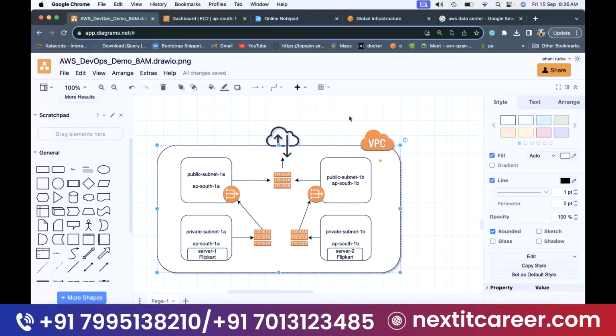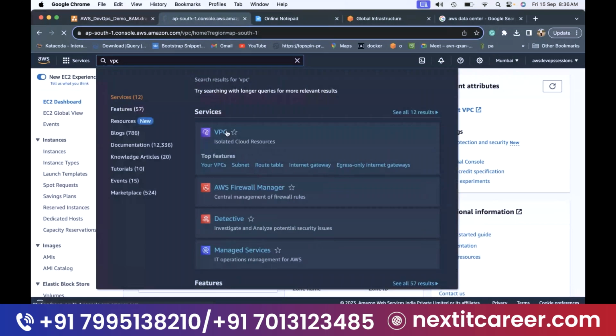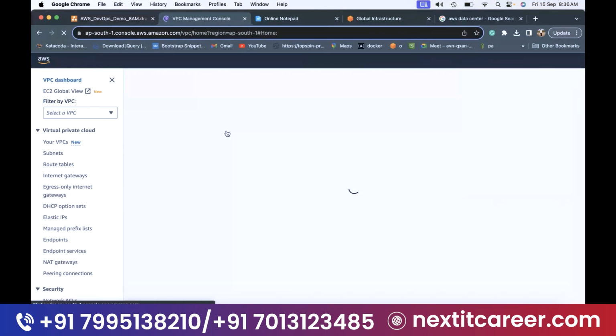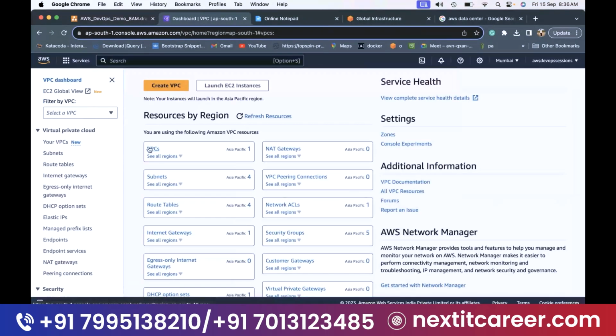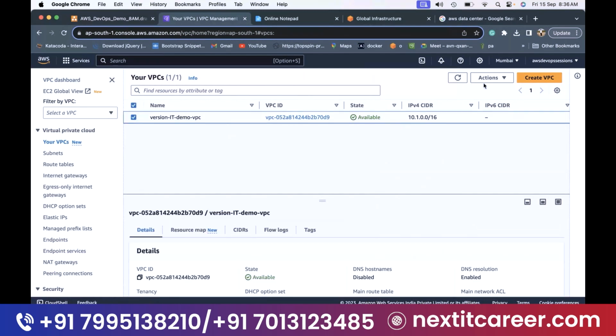Now after signing into your AWS console, search for VPC. Amazon already gives you one default VPC, guys. See, I am deleting this VPC, which was created for the previous batch.